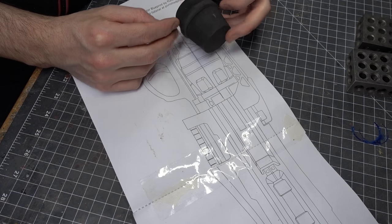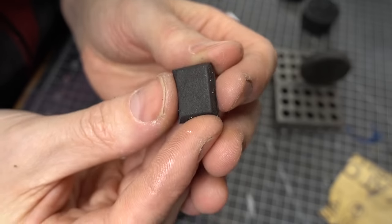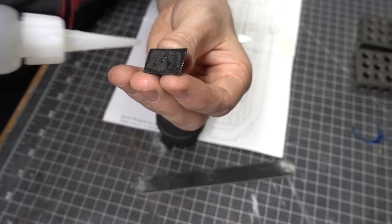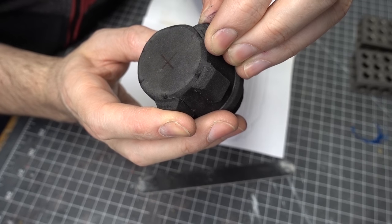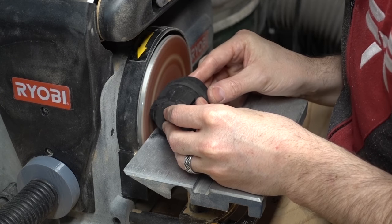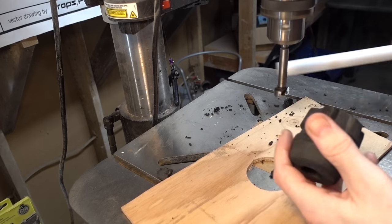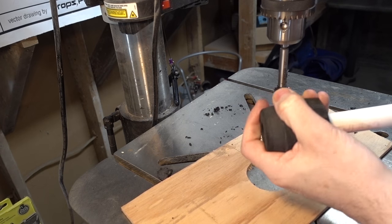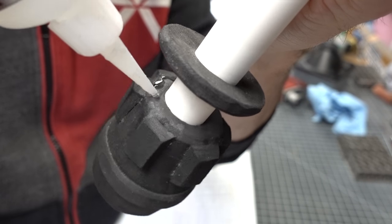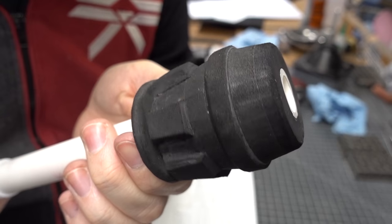This formed the basic shape of the cylinder. Remaining detail pieces were cut out by hand from a piece of six millimeter craft foam and superglued into place around the cylinder. These protruding details were then beveled just a little bit on the disc sander. Then using a Forstner bit I drilled a hole into the front of the cylinder to accept the barrel PVC pipe. Happy with the placement of that pipe I superglued it into the cylinder, completing this part of the build.